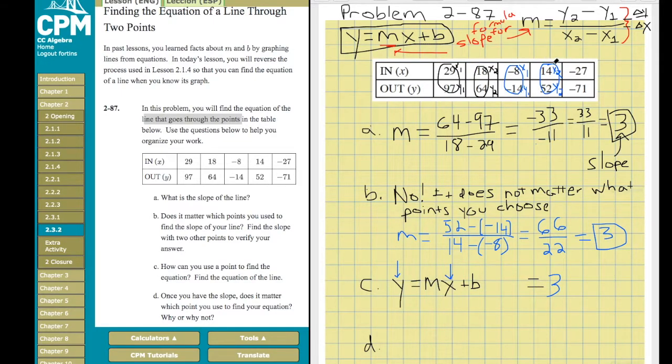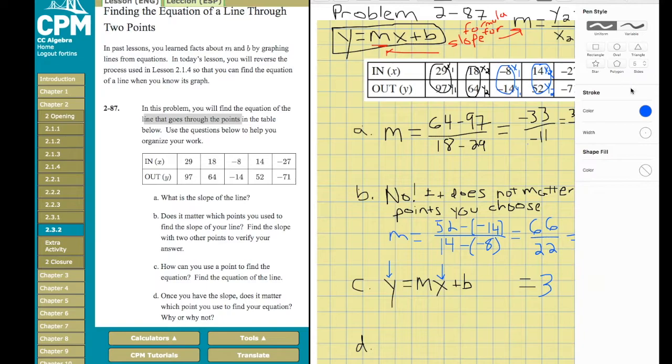We can use any of these points, a single point here, to plug in for x and y in the equation, and that's just going to leave us b here, right? We've got to figure out what b is to make the rest of our equation, and make it so x and y actually are solutions. Okay, it's a lot easier if we just see it and do it together, and hopefully you've done it in the previous lessons.